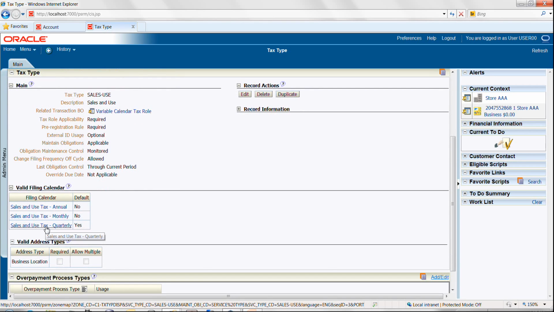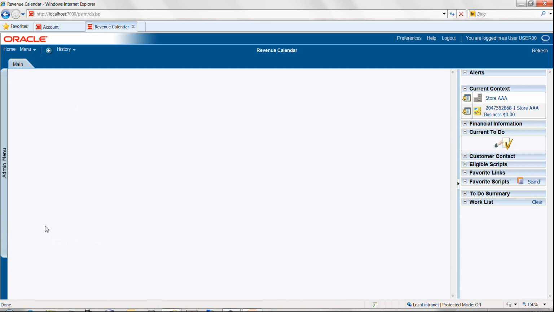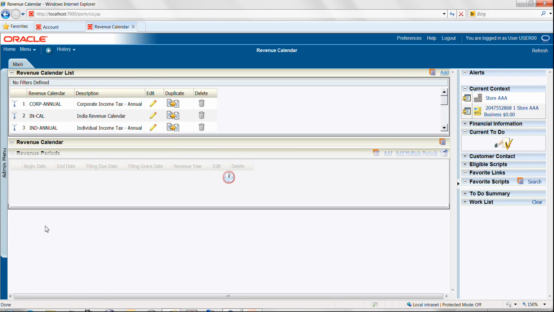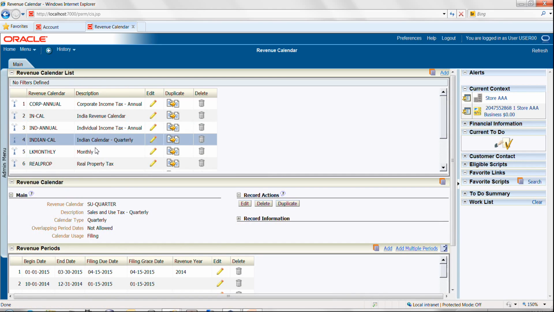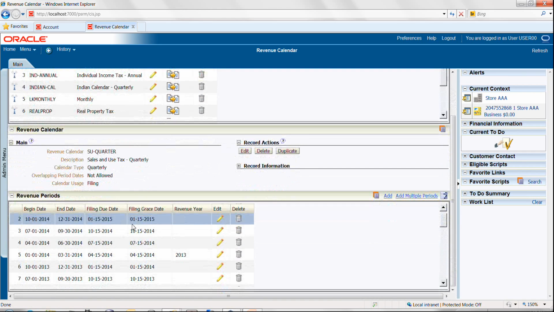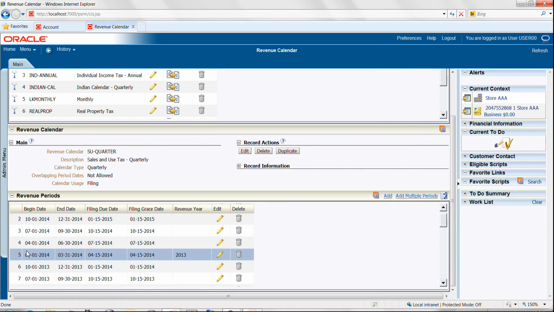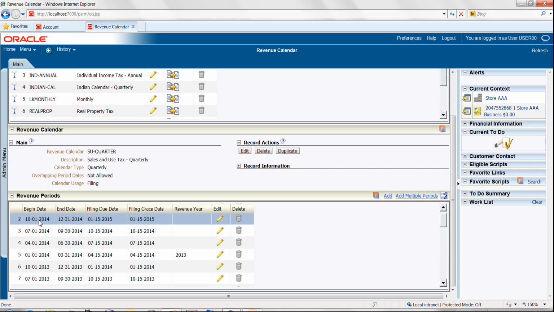If we go to that calendar for a moment, we would go to something called the revenue calendar, and we will see the expected times for filing for this particular tax type. So we were in the sales and use quarterly, and you will see that for each particular year, let's say 2014, we have 4 periods, a beginning and ending period, and the expected filing date.